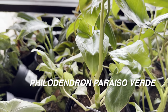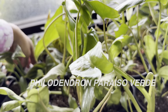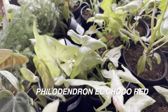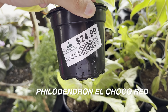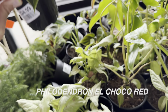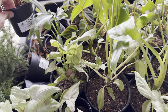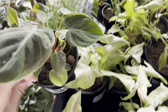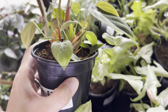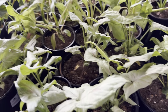I use systemic granules to prevent gnats from hatching. There's an interesting Philodendron Paraiso Verde and look at this Philodendron El Choco Red — this was a costly plant a couple years back and now it's $24.99, not a bad price at all. With the El Choco Red, the leaves get big but it does need higher humidity levels. I love the velvet texture and the veining of the leaves. If you've grown Philodendron El Choco Red, let me know in the comments.